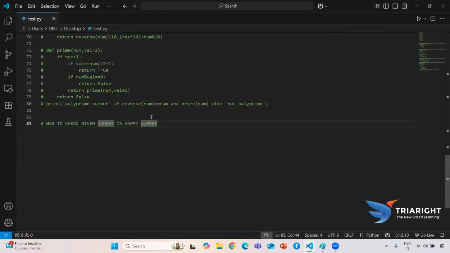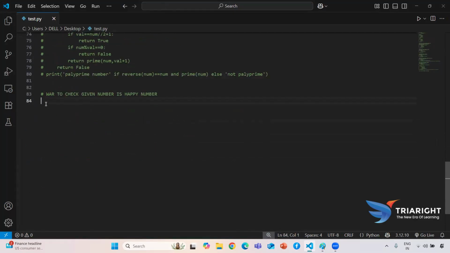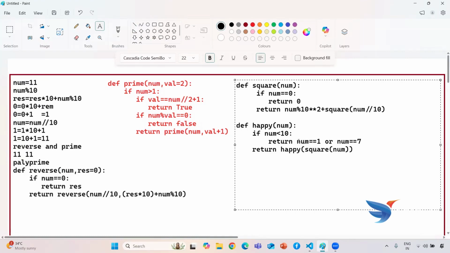So now we are using the same logic. Every time I try to take the user input. So here I copy this one and paste. First we are trying to check for our square. So square will take one mandatory argument, that is our num. Here we are passing num == 0. At that time we are returning 0, because every time we are adding here, that's why I am returning 0.